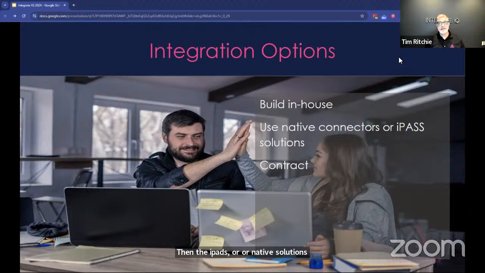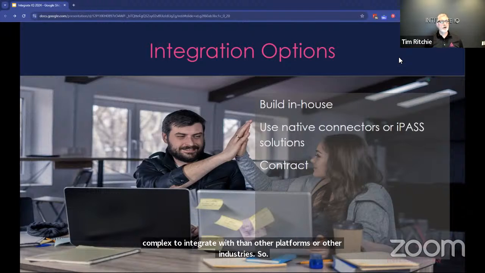Custom integration is often appropriate for highly regulated industries, financial, healthcare. The iPaaS solutions tend to be more complex to integrate with than other platforms or other industries. So take that into consideration.